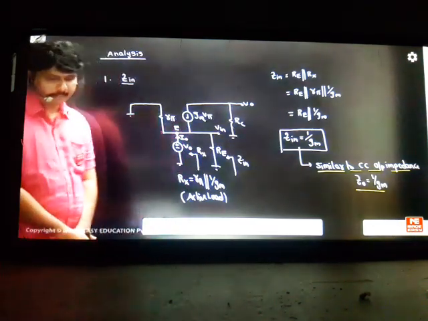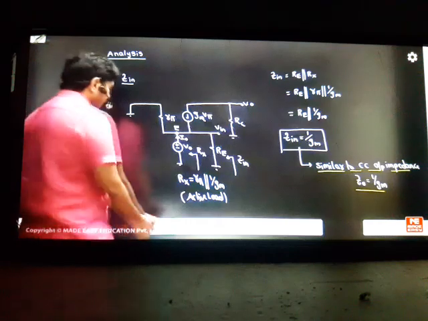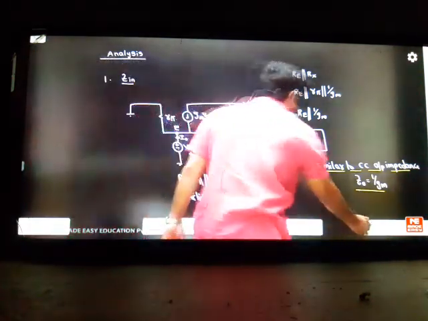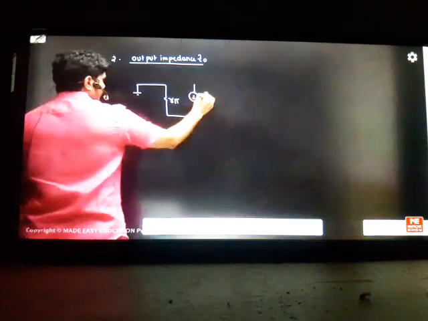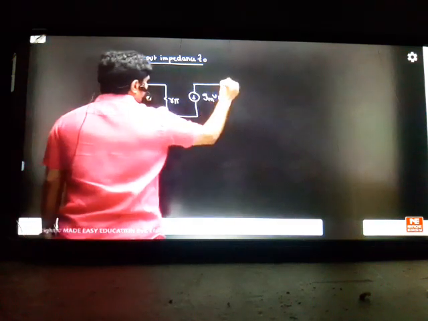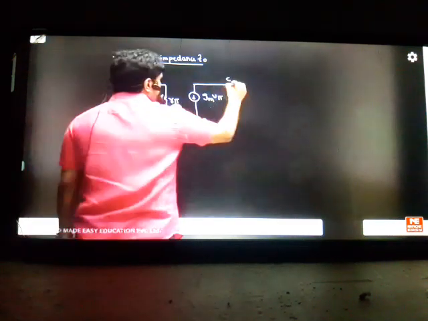Yes, Majender, the biasing is there, so we can say they are in current saturation. Now observe the second point: output impedance calculation. If I consider the output impedance, that is Z0, what is going to happen? For output impedance, this is ground already. We have R pi, next we have a current source, gm into V pi.